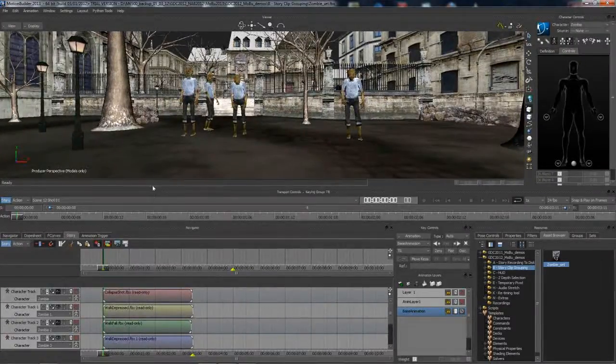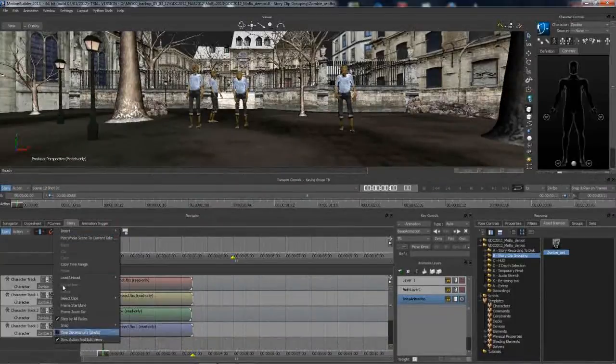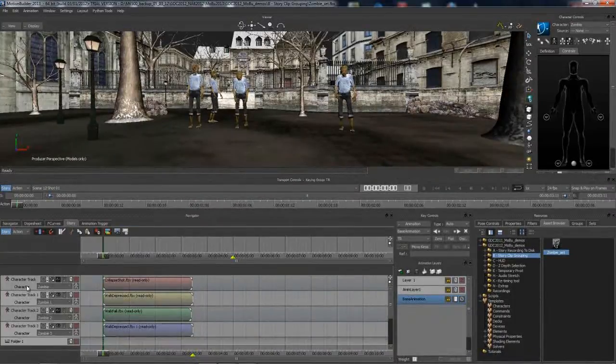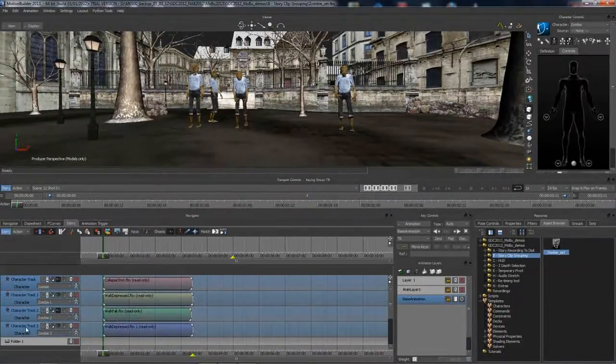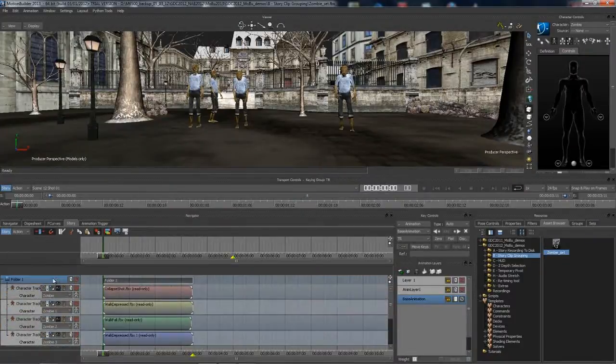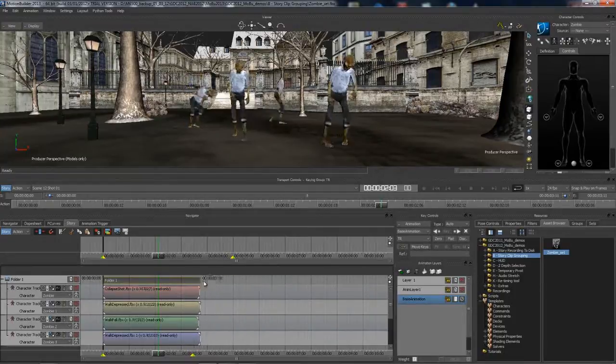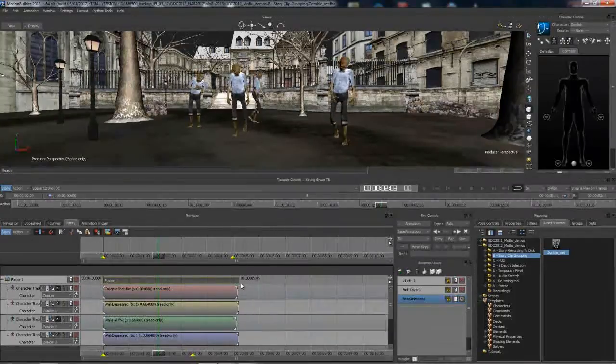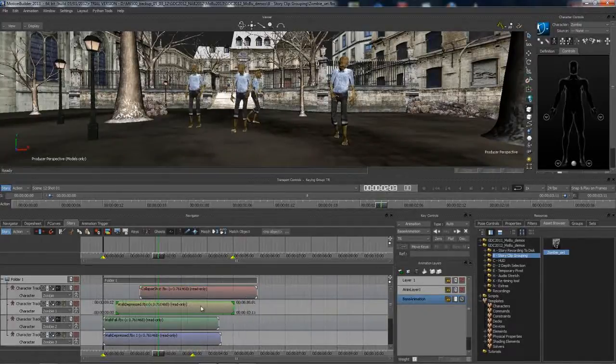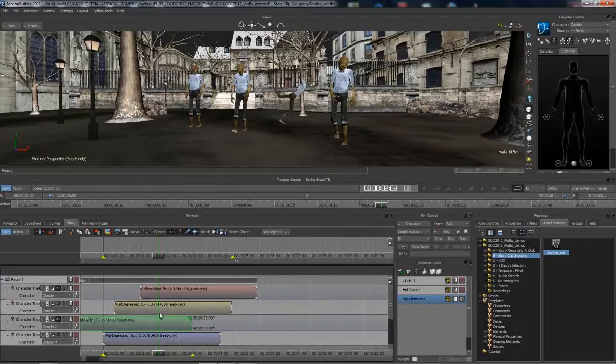If I go into the story editor, you can see that each of these characters has an animation clip associated with it. And I'm going to right click, insert a story clip, new folder, and drag all the other clips inside of it. Now there's a little switch that allows me to turn on, activate the story clip editing. And now if I scale that story clip, you can see that if I move my time forward and scale my clips, each of the character animation clips will give you slightly different feedback. The characters are moving as I'm scaling.